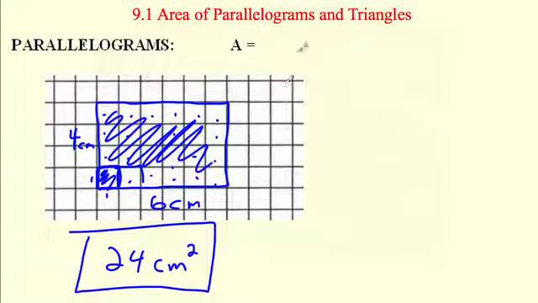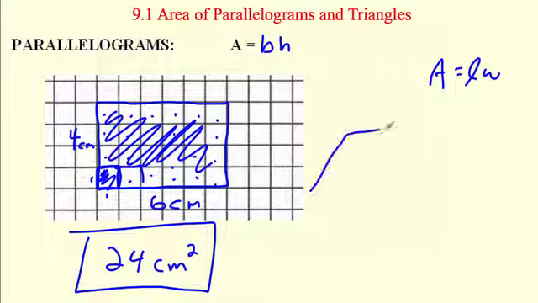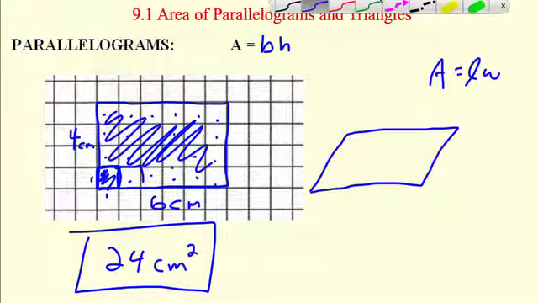So what's the formula for a parallelogram? A lot of times you may think, yeah, it's length times width, the classic rectangle. We're going to refer to it from here on out as base times height. So what was the base of this? The base was 6. The height was 4. It was 6 times 4. So that's great for a rectangle. A parallelogram, opposite sides are parallel. But what about when I slant it up like this in a parallelogram? Does it still work? Yes, it still works.